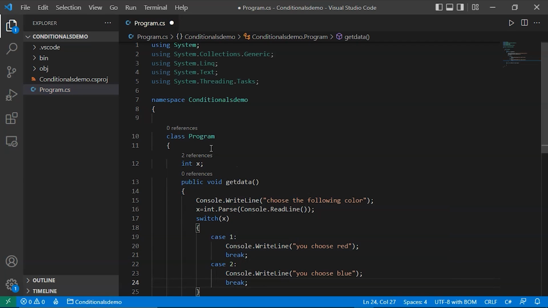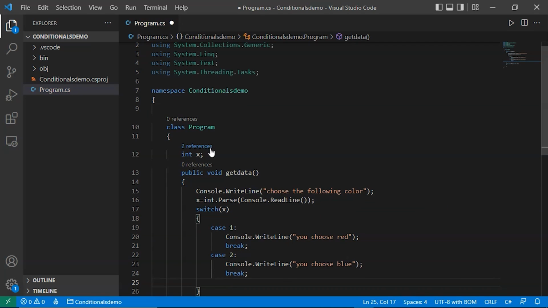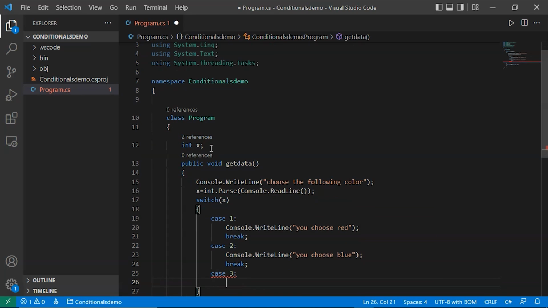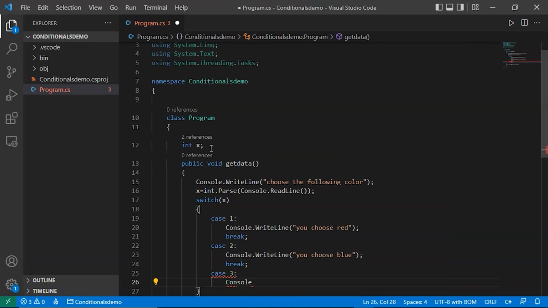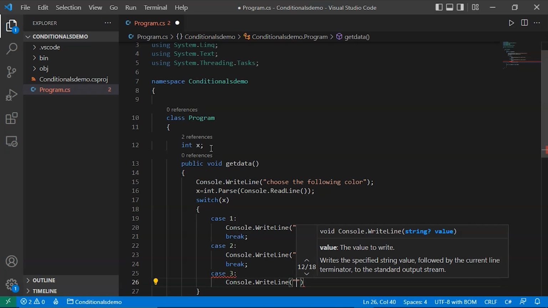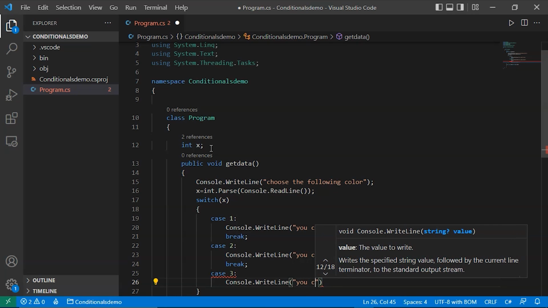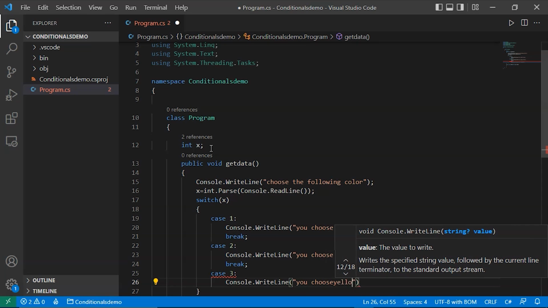These break statements basically will get you out of this switch case. So let's say case 3, and we have another Console.WriteLine, and this time you chose yellow.